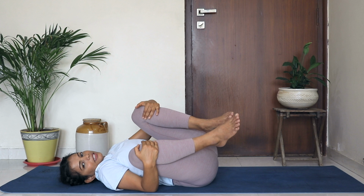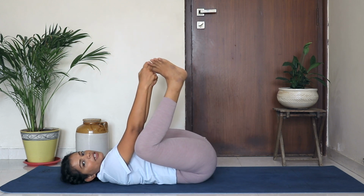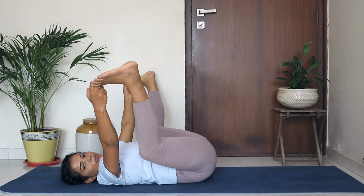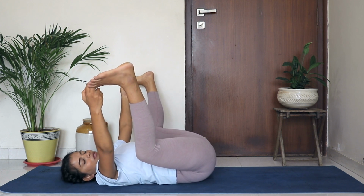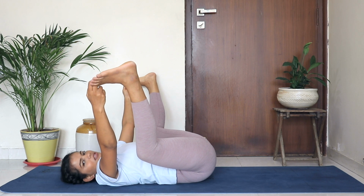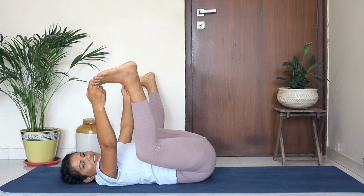And now gently come back to center and hold your big toes with your hands. As you hold your big toes, open your legs like you're opening a book and come into happy baby pose. This asana is called happy baby pose, which means Ananda Balasana. Have you seen babies under 6 months? They stay in this kind of position with a gentle, nice smile on their face.